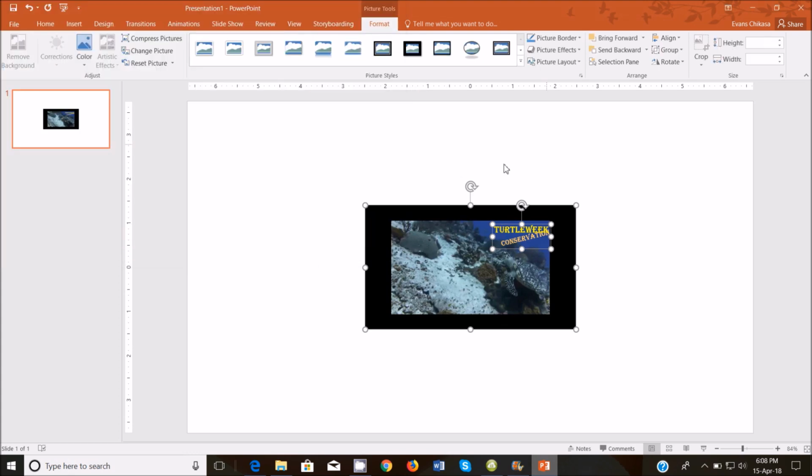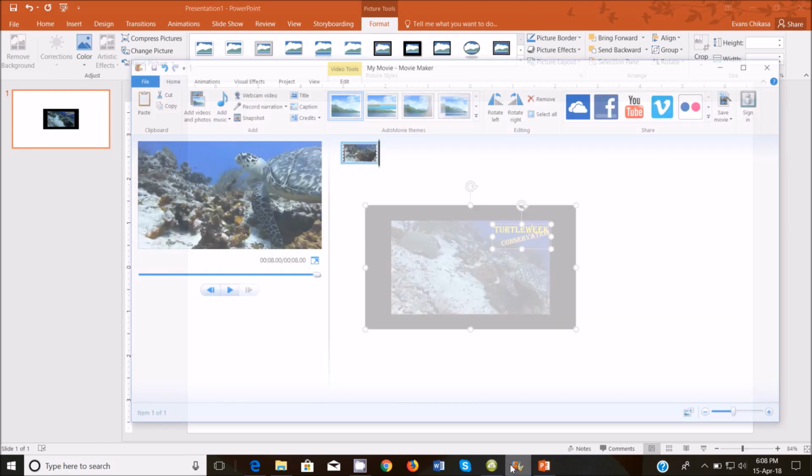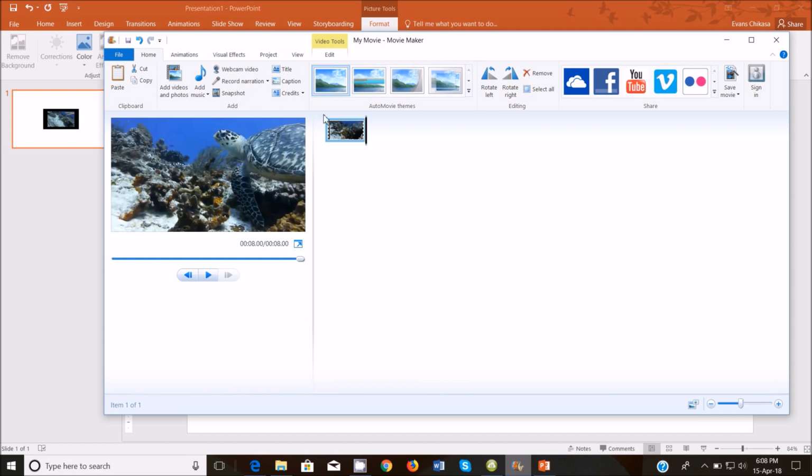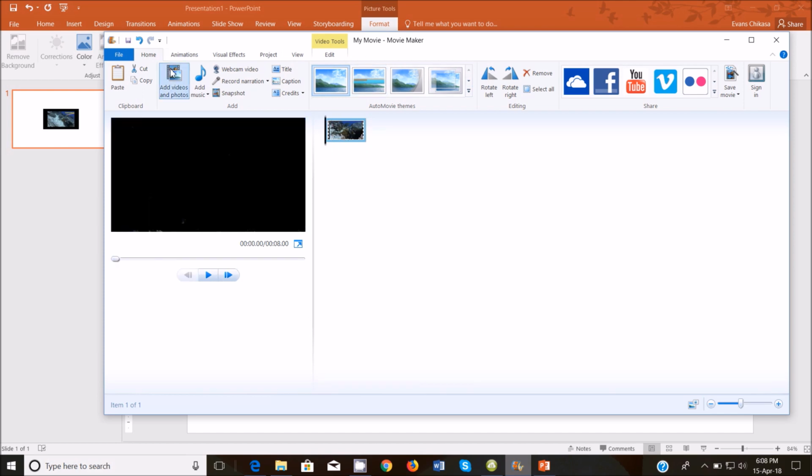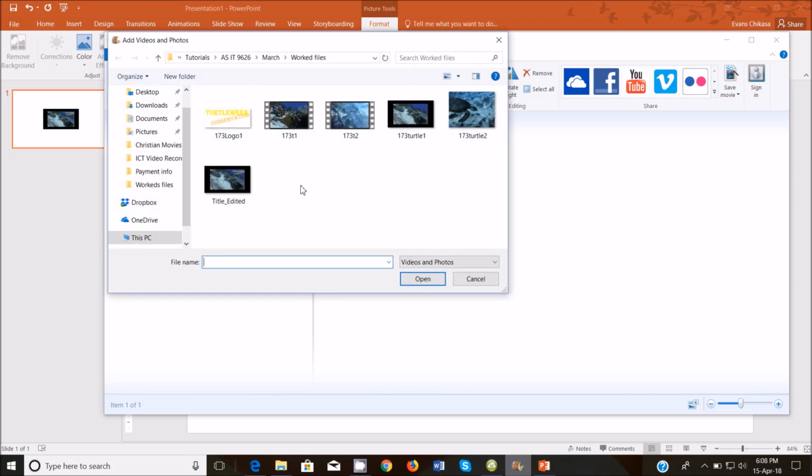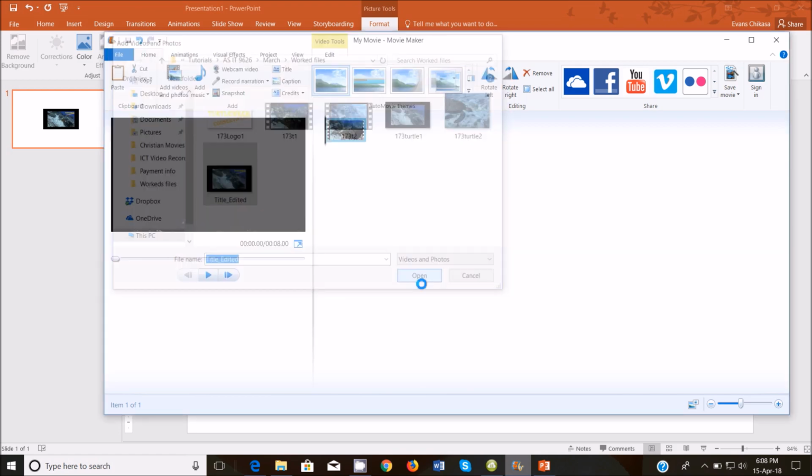Now this could have been done using your video editor, but I'm using PowerPoint because Movie Maker cannot create a situation where you can put an image on top of an image. So I'm going to add the image, and the image is this one, edited. Select it and insert it there.